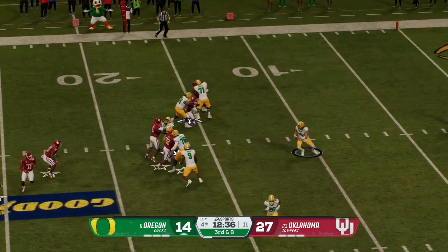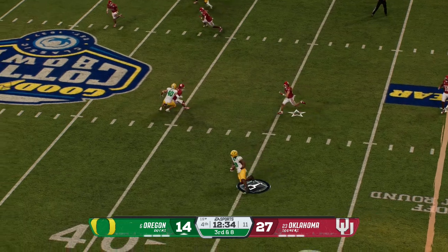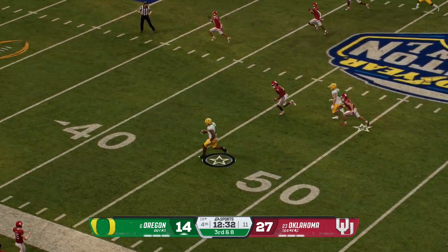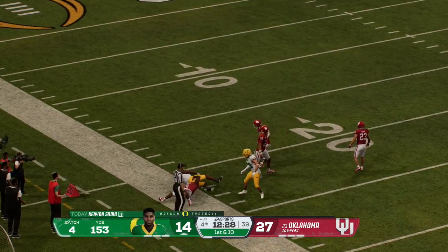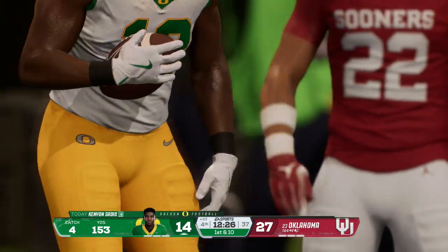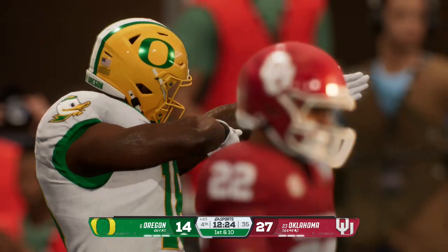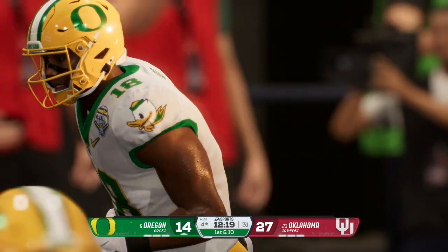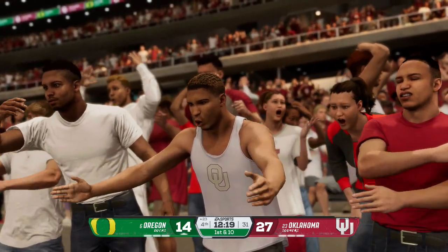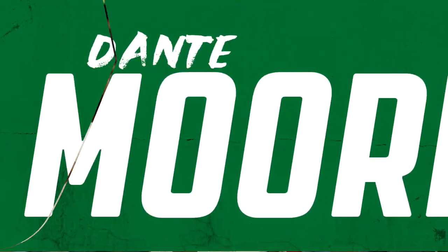On third down, he drops to throw. Looking for his big tight end. Catch is made. Room to run here. Breaks into the clear. Tackle made quickly, but a big chunk of play for this offense through the air. Hey, it's got to start somewhere. That's a nice conversion here on third down. You got a long way to go, but maybe a little momentum here. Let's see what they can do coming off that nice play.